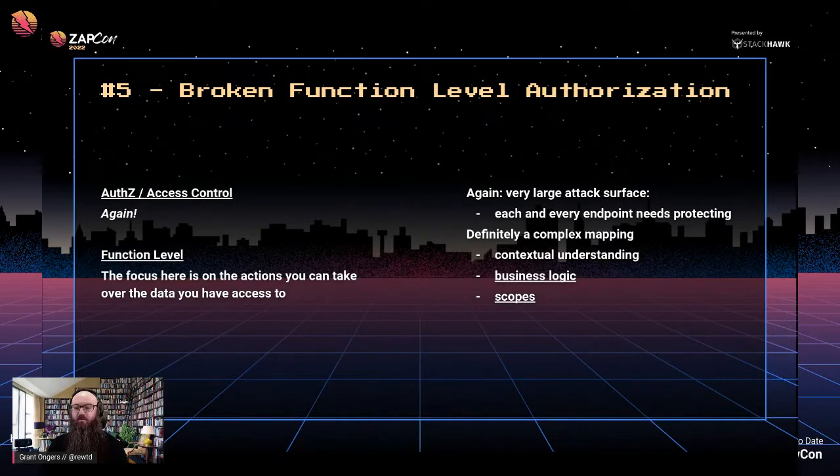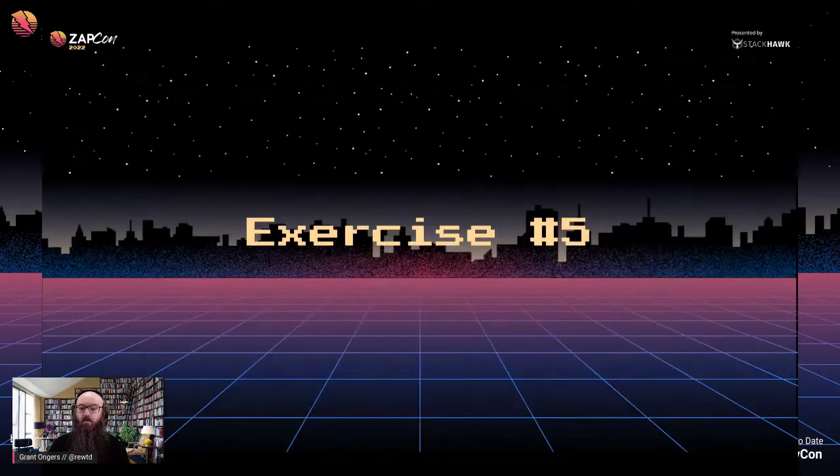Secure doesn't necessarily just mean hidden or not exposed, right? So think about what securing data means in this regard. And with that, it'll make more sense when we jump into exercise 5. Exercise 5 is a little about enumeration and guessing, to be honest. It's about trying to figure out what might possibly be going on.